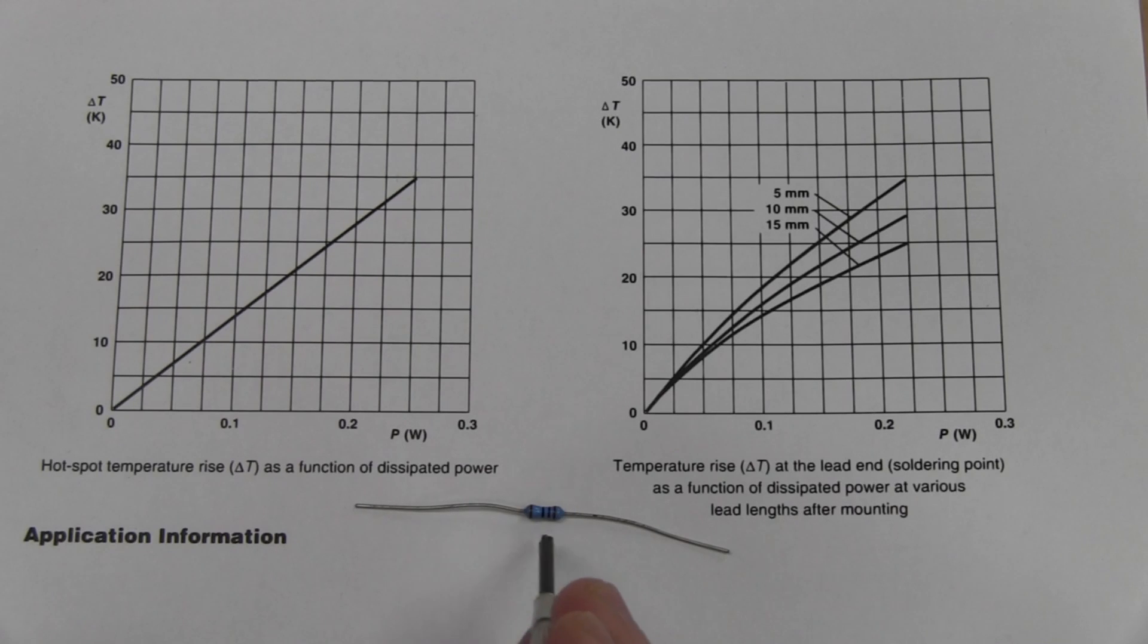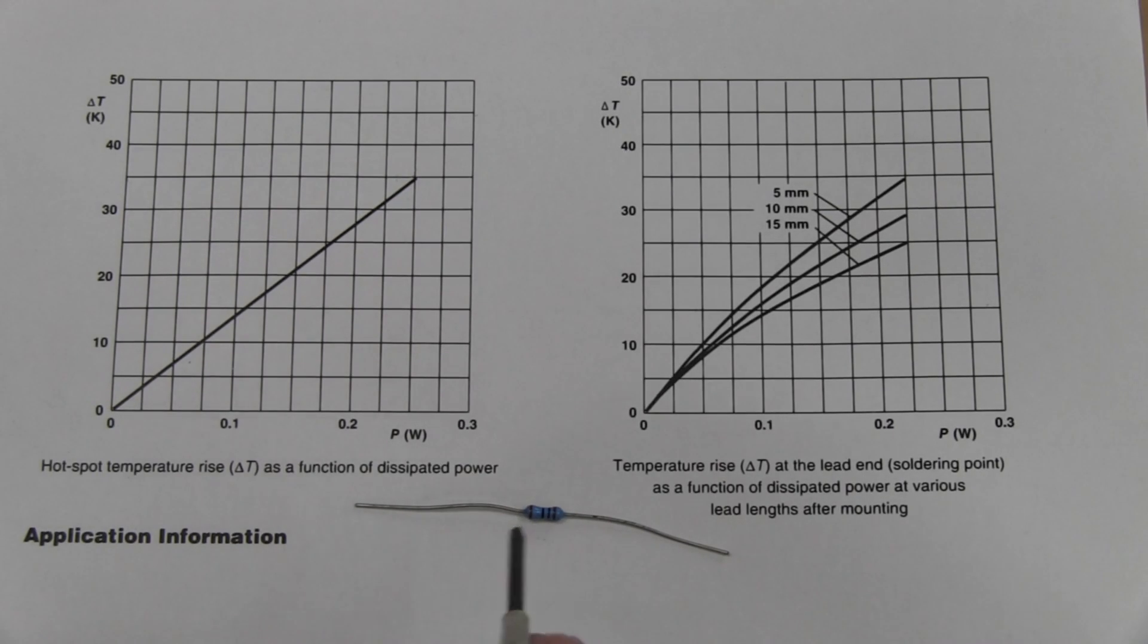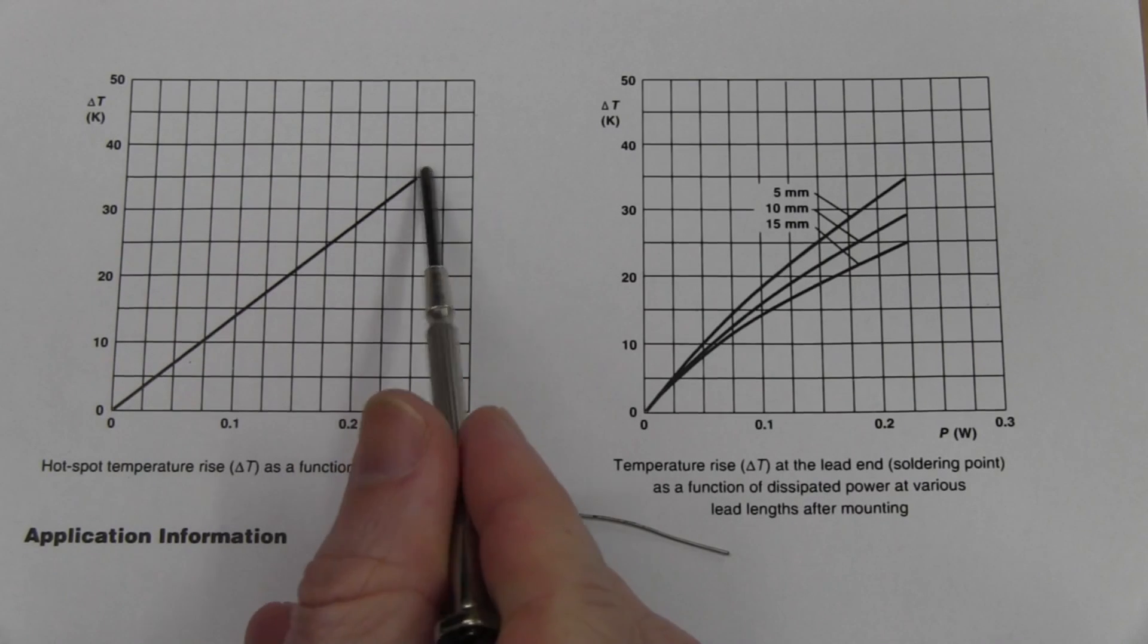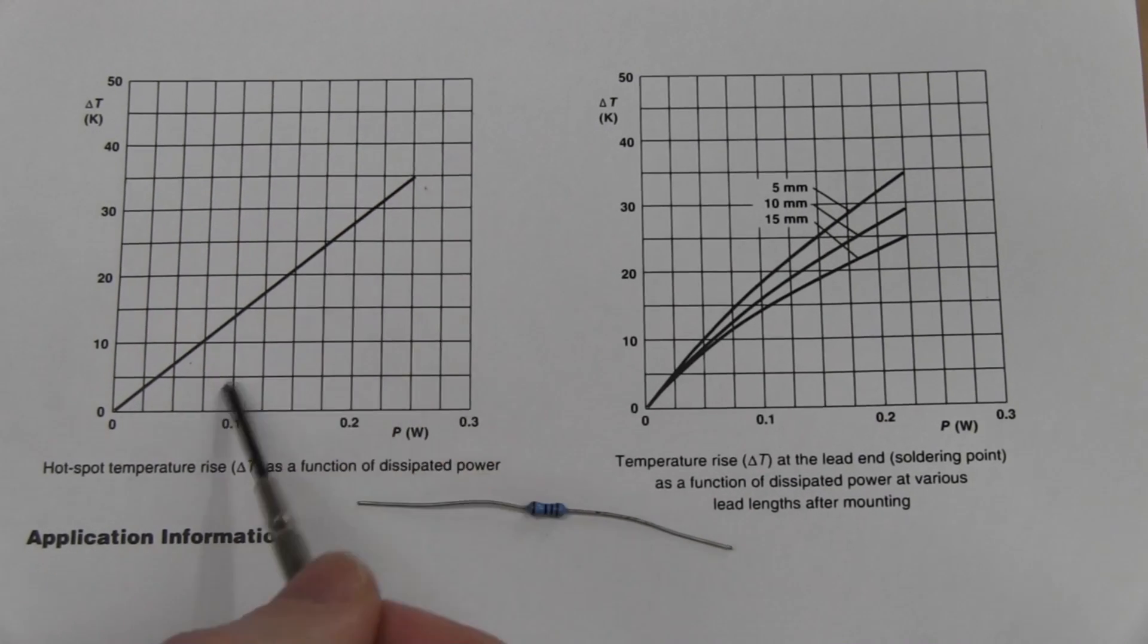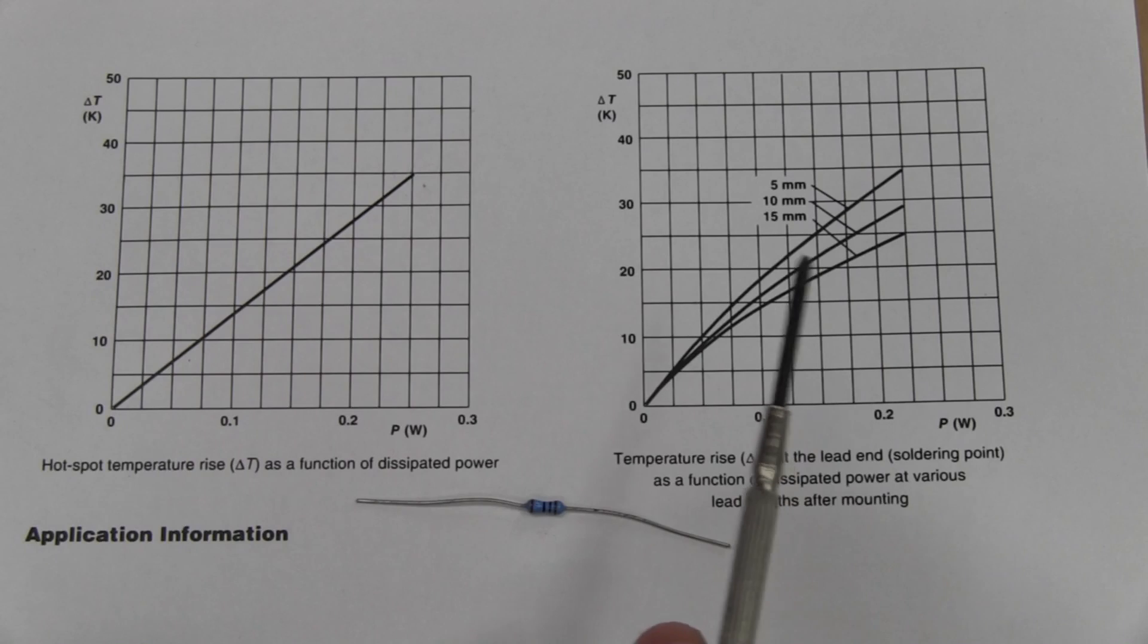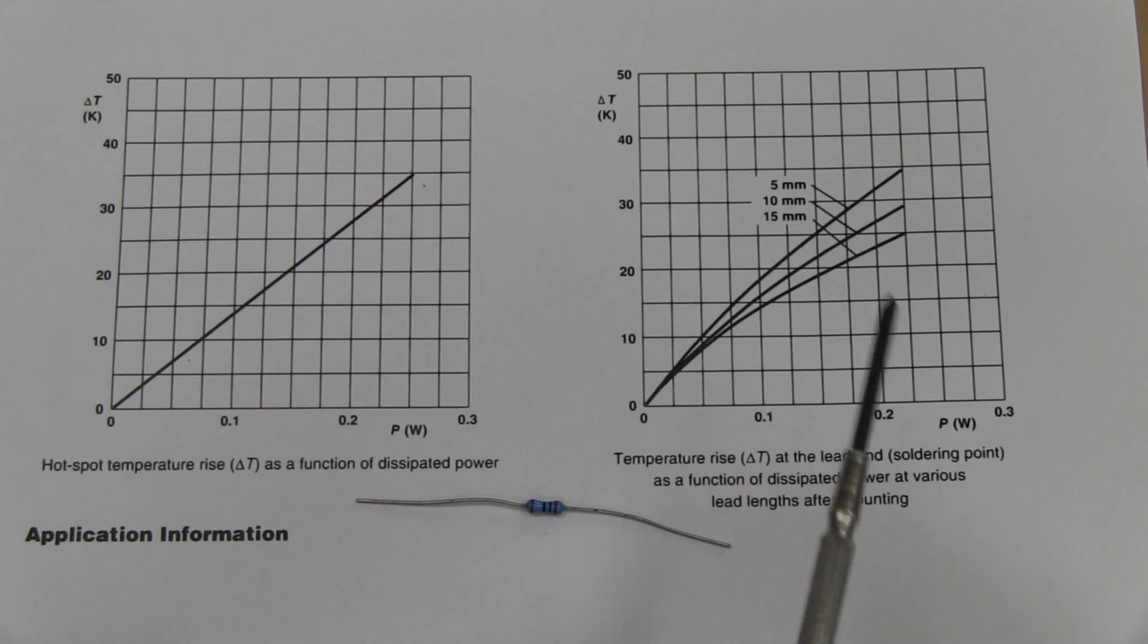They won't be the same as this particular one. So just something to watch out for when you're designing your boards. If you are going to go to limit and dissipate a quarter watt in a quarter watt resistor, just make sure that your board can handle, that your product can handle that temperature. Make sure there's adequate air flow and things like that. If you put this resistor, if you mount it on the board right next to an electrolytic capacitor, then the temperature of the nearby electrolytic capacitor is going to rise, which may derate its life and things like that. I've explained that before on various episodes of the blog.